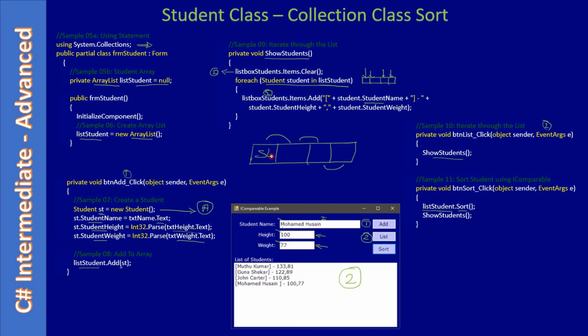Here inside we are storing the student instances, st1, st2, st3, for example, and based on the height the sorting will be performed.